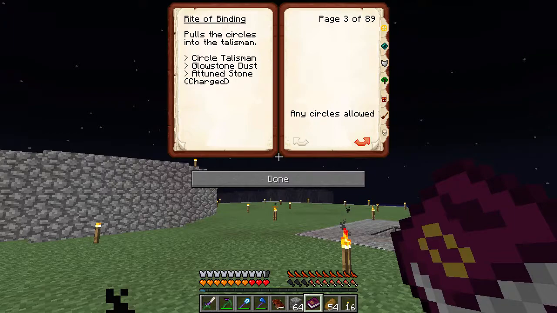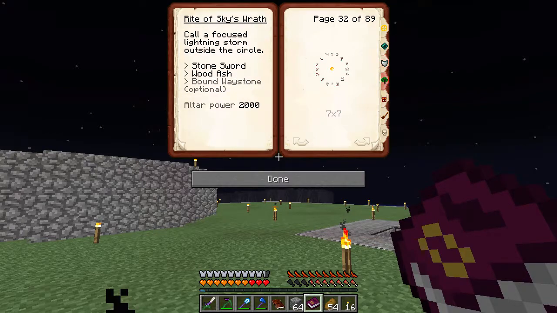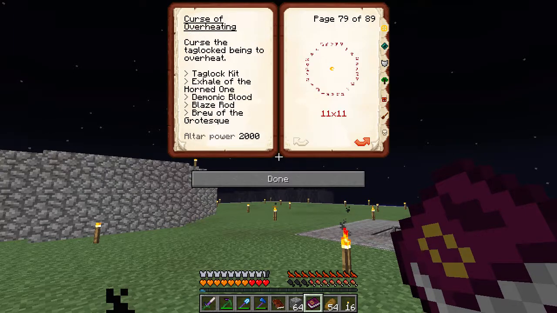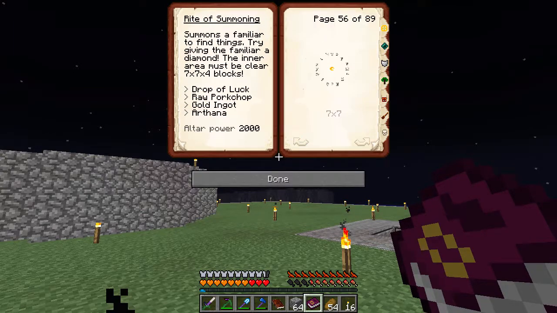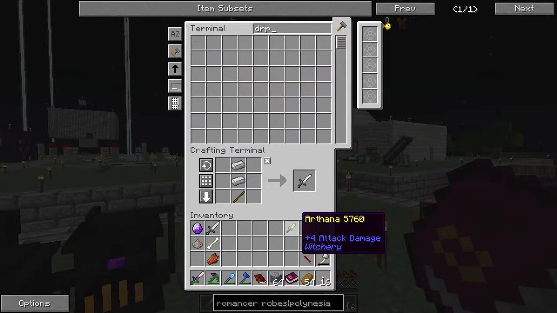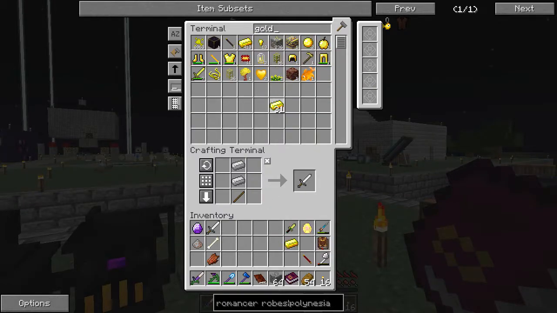That is under rate of charging, transposition, sanctity, protection, infusion, necromancy. Where is it? Transposition. What is the... Here we go. Summoning. Summons a familiar, so drop of luck, pork chop, gold ingot, and Arthana. So I don't think we have the drop of luck. That is what we're missing. Gold ingot, pork chop. It has to be raw, so we need to get a raw pork chop.